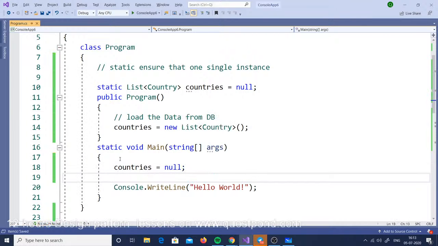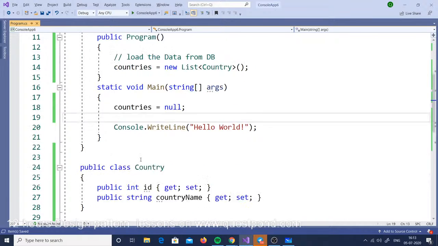I again repeat this sentence. A naked static object out there, anybody can go and destroy it. Anybody can go and manipulate it. Think about it. You have a country master, and there is one funny developer out there who is accessing the country master. He adds his own country out there. Or just for fun, he goes and makes it null. I'm not saying fun. I know that developers don't do fun. But I'm saying maybe he makes a mistake of making it null, right? And once he does null out there, it is going to affect everyone, because this country object is global.